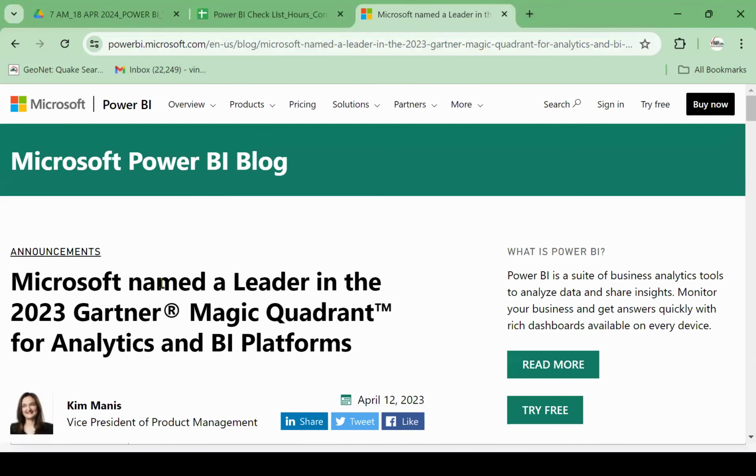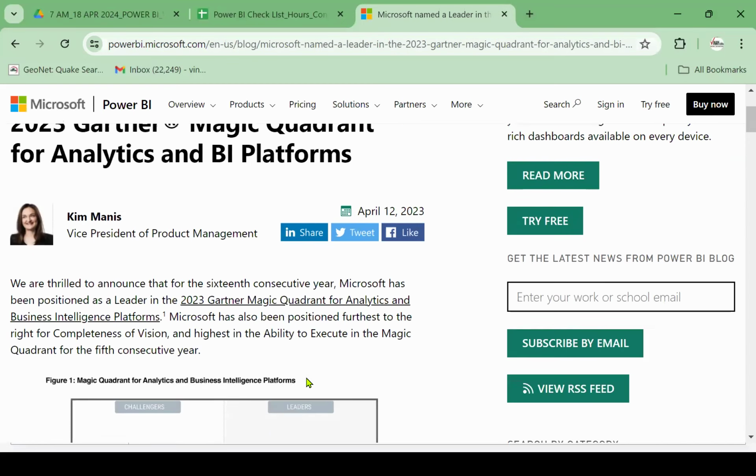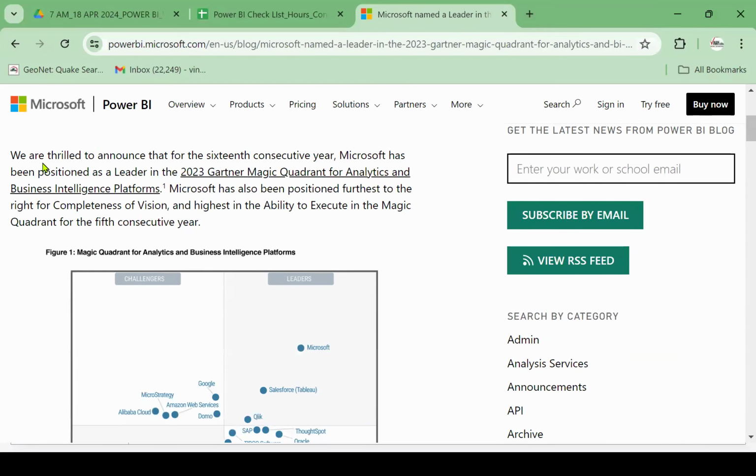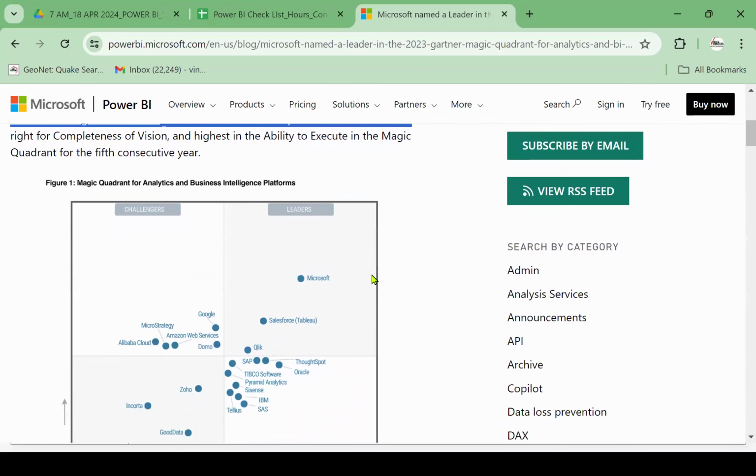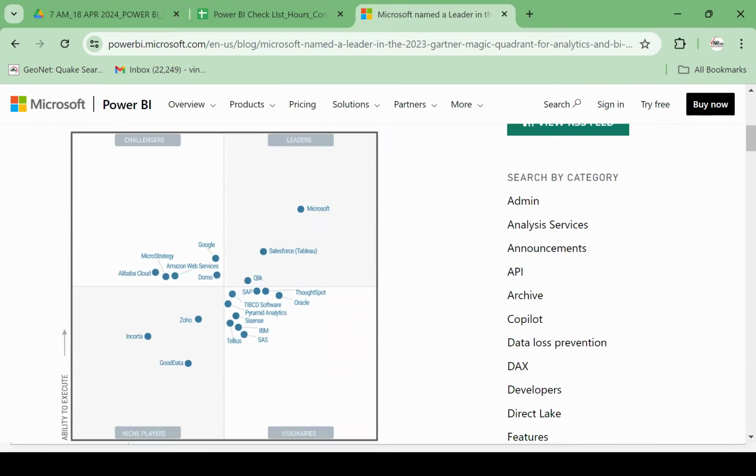So Microsoft was named a leader in the 2023 Gartner Magic Quadrant for analytics and BI platforms. 24 is not yet given. We are thrilled to announce that for the 16th consecutive year Microsoft is a leader. For the last 16 years, leader. You can see this. Microsoft is a leader.